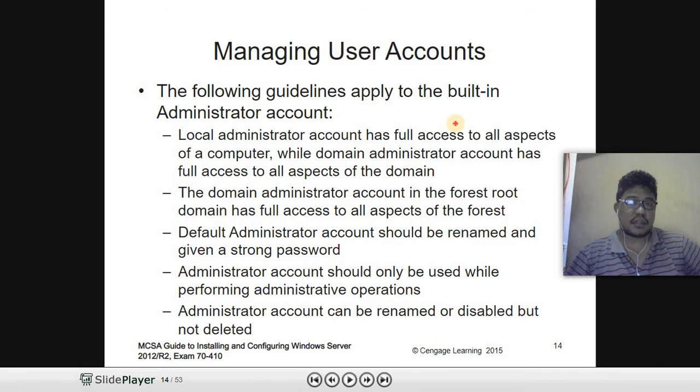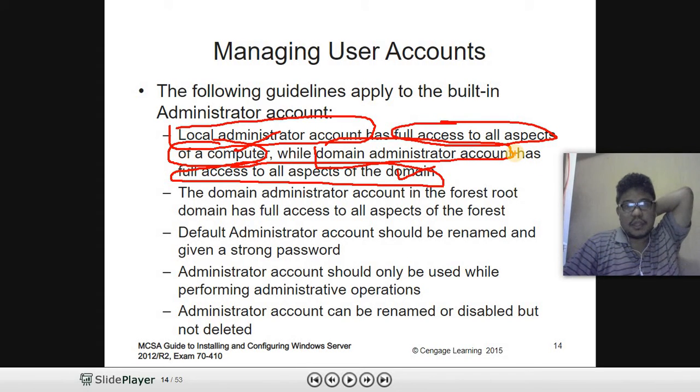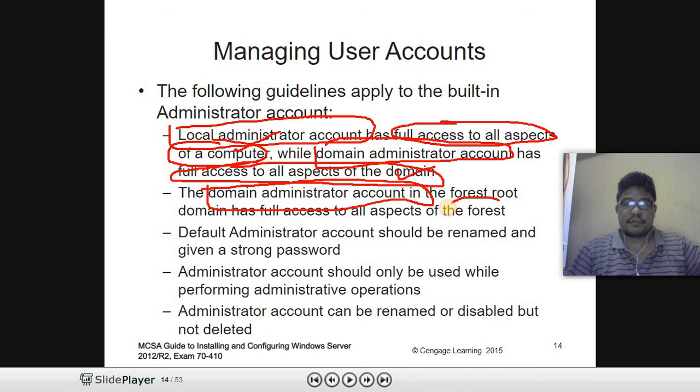The local admin account has full access to all aspects of a computer, and the domain administrator account has full access to all aspects of the domain. The domain administrator account in the forest root domain has full access to the aspects of the forest.